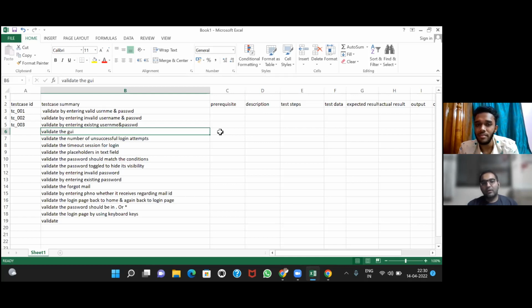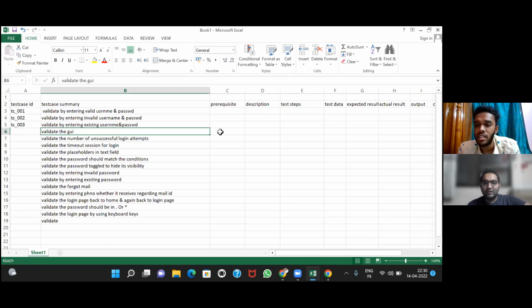Okay, now whichever test cases you have written with respect to a web-based application, what about mobile testing? Many of us use Gmail on mobile, so those test cases you can also add over here. Mobile, Android is there, iPhone, tablet is there.